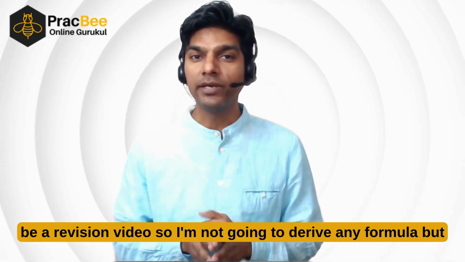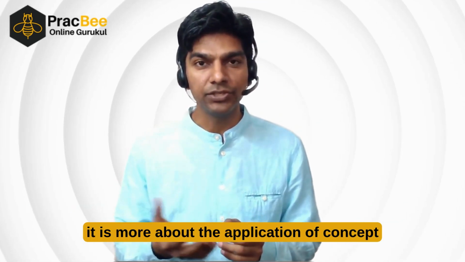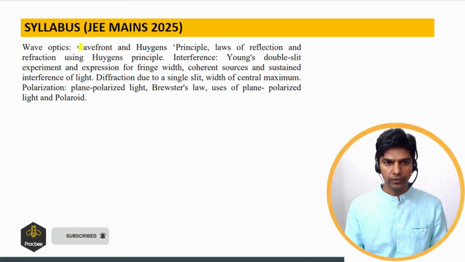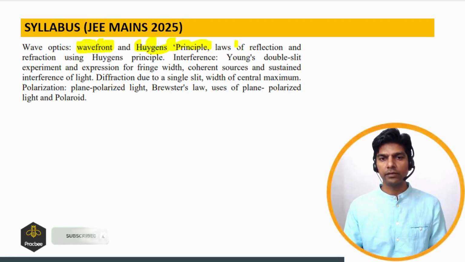Now it's going to be a revision video, so I'm not going to derive any formula, but it is more about the application of the concept. First let us discuss the syllabus. In JEE Mains 2025, we have wavefront, Huygens wave principle, then law of reflection and refraction using the Huygens principle, and then interference.